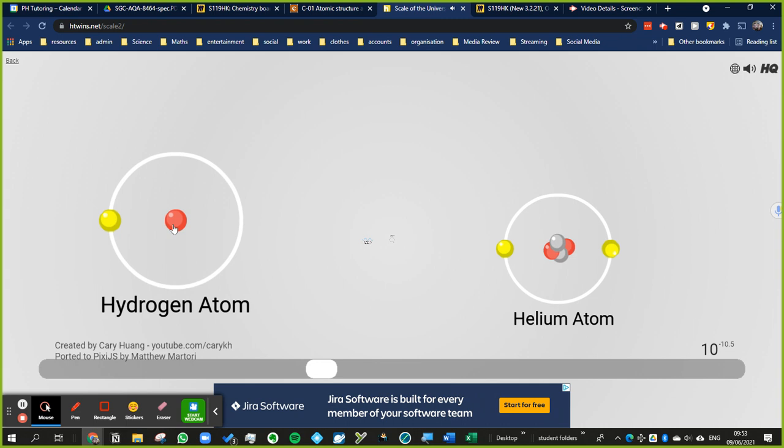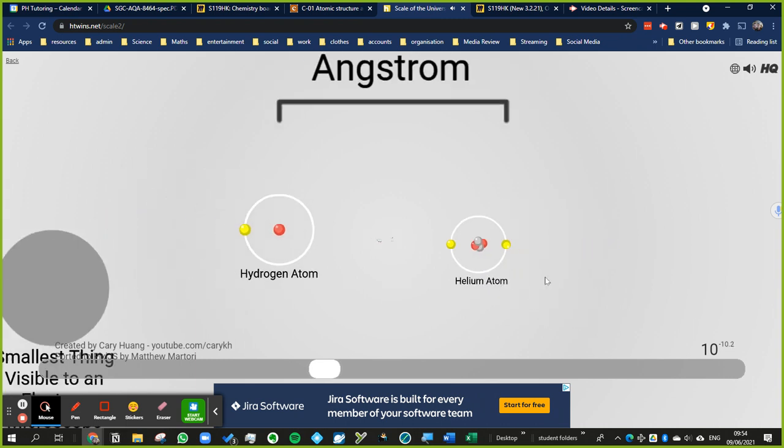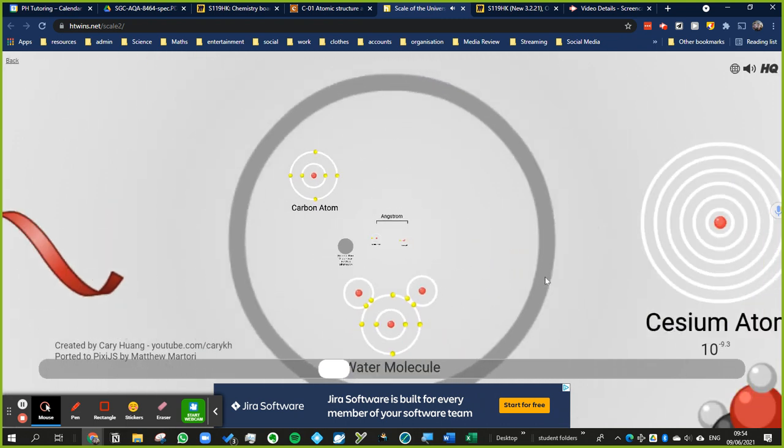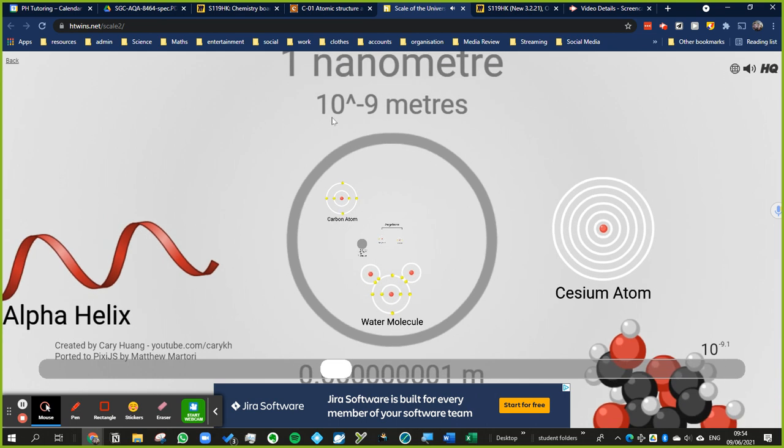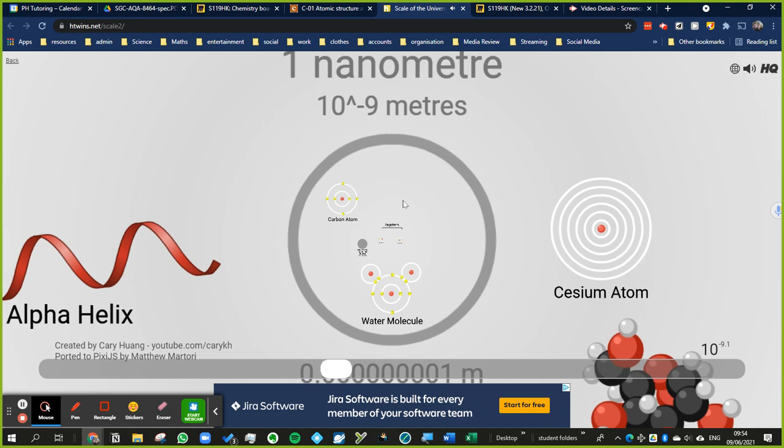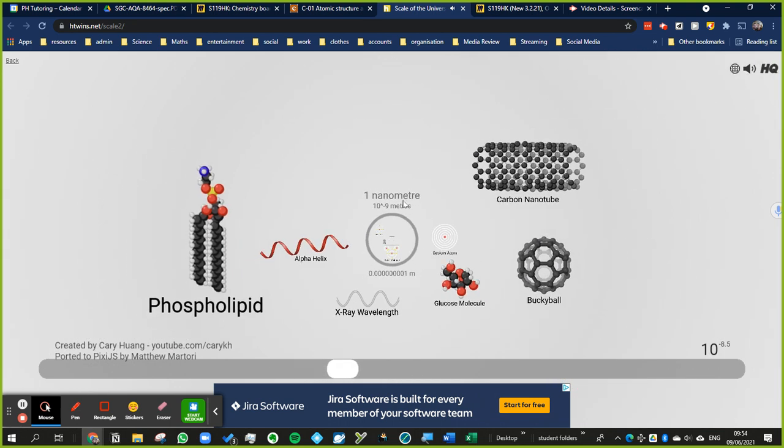In this case, the red thing is just a proton. In this case, we've got 2 protons, and then we've got 2 grey things. They're the neutrons. Now we get an idea of how small an atom is. Atoms are incredibly tiny. If we zoom out, how big is that? That is a billionth of a meter across, or a millionth of a millimeter. Okay, so very, very tiny.